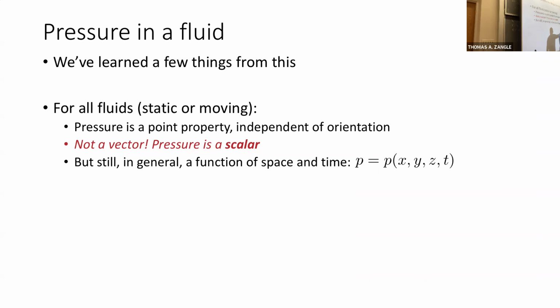Does that make sense? I feel like that's a point of confusion. Think like temperature. Temperature is a point property, a scalar property, but it can vary. Within the room, if we're next to the vent with the air conditioning on, we're going to see a lower temperature than over in another corner of the room. The same thing with pressure. Pressure can vary with location and time, but it doesn't have different x, y, and z components.